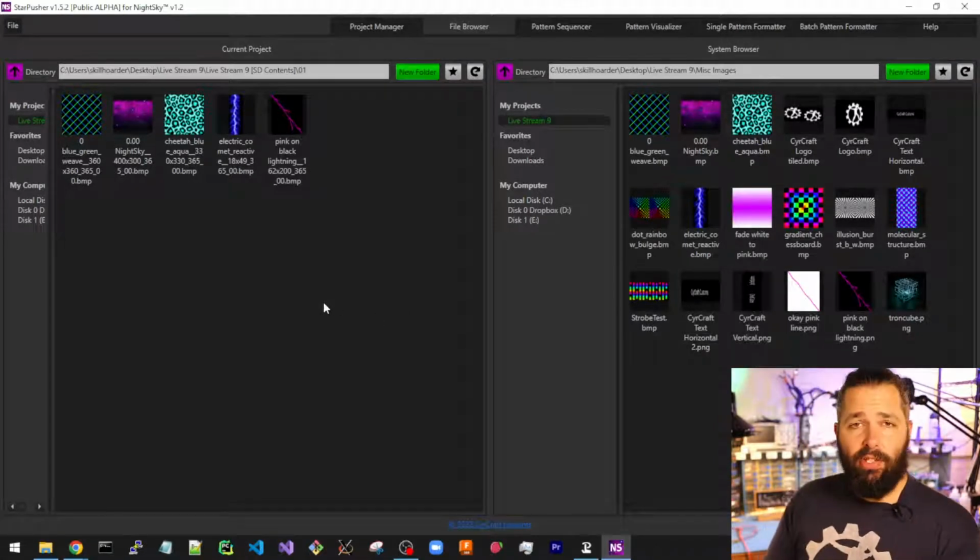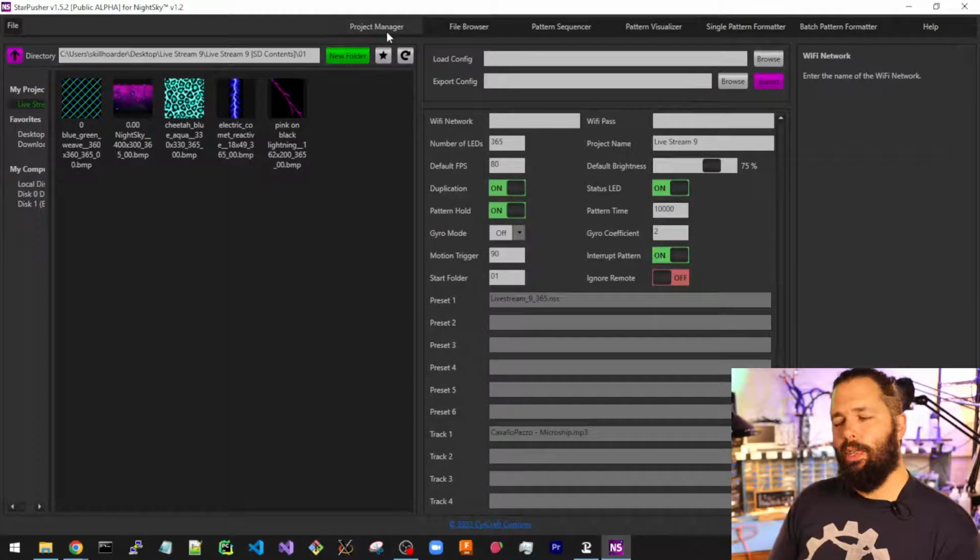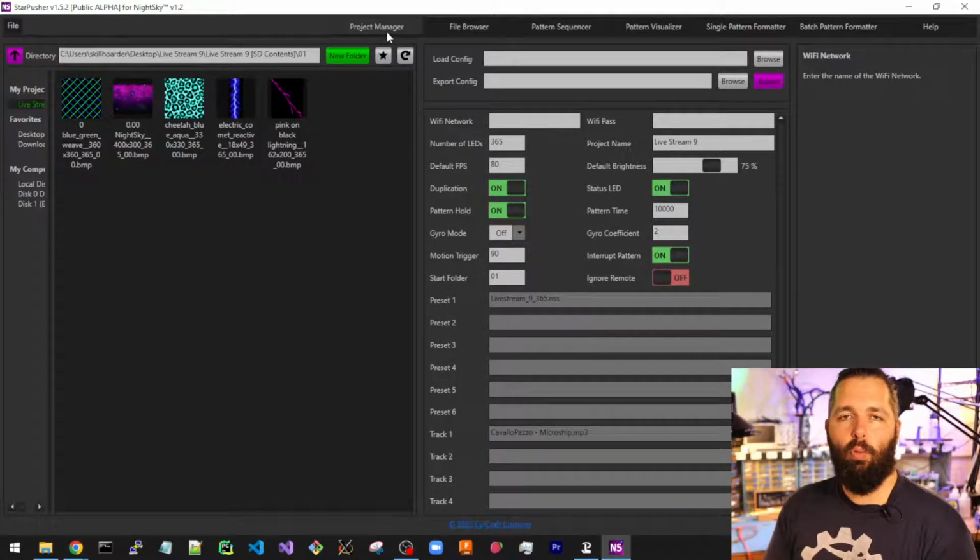The concept of the start folder is that it's going to be the folder that the LED controller first tries to play images out of when the wheel boots up. If the wheel boots up and there's nothing in the start folder, it's going to flash red, and then it's either going to stay white or go black until you navigate to a folder that does have images in it, which can be folder 11.